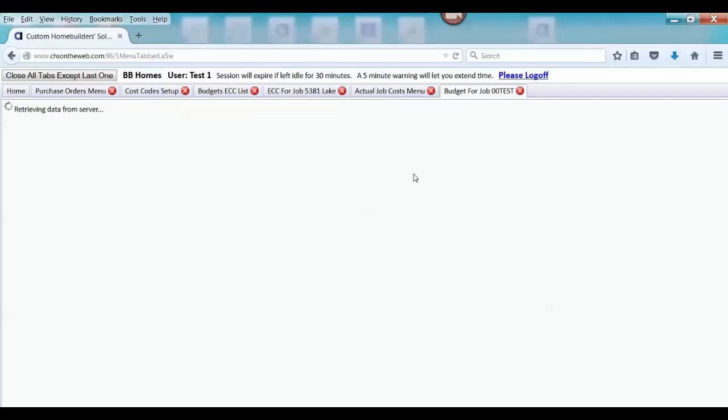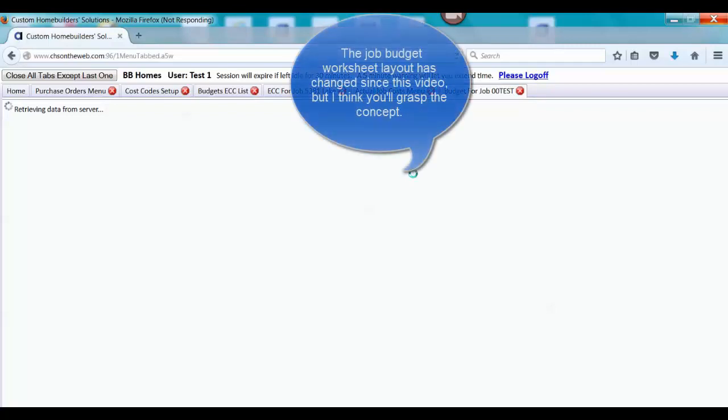And this video really isn't totally about creating budgets and how those costs will come in based on various things, but you'll see the time that it's taking to bring this budget in. A lot of that has to do with all of those cost codes that are being used by this company. So it takes a lot longer to open these budgets because it's going to display all of your cost codes.